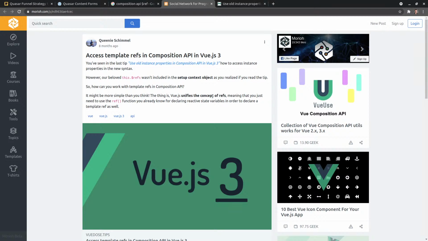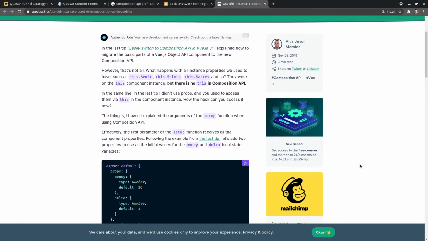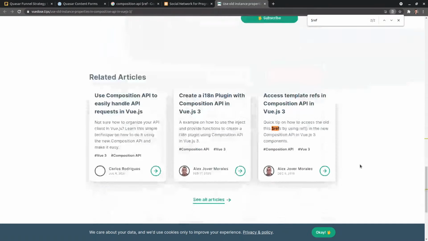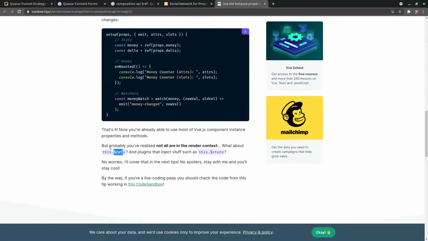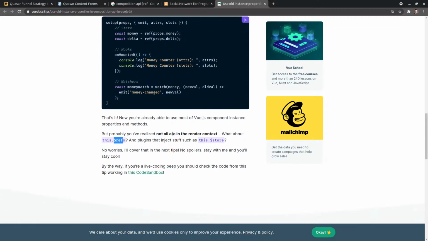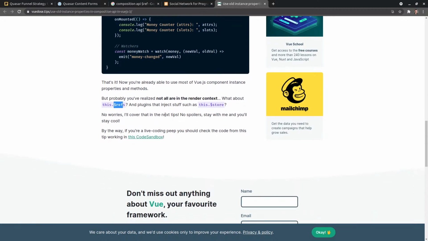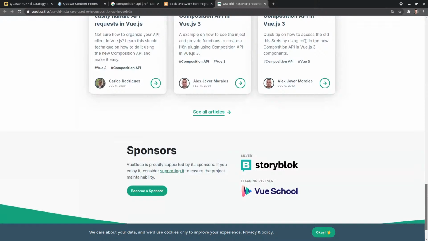The thing is, Vue.js unifies the concept of refs. Oh, okay. Meaning that you just need to use the ref function you already know. I don't quite understand that, to be honest. $ref. Looks like I need to read the docs again. Okay, apparently it covers that in the next tip.